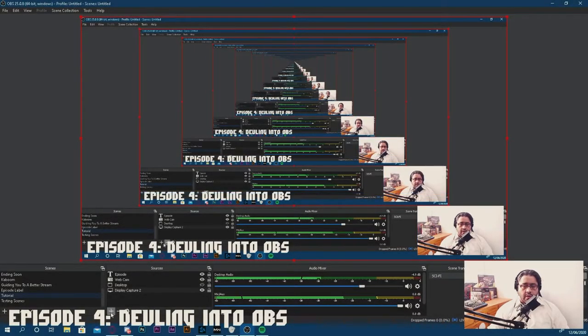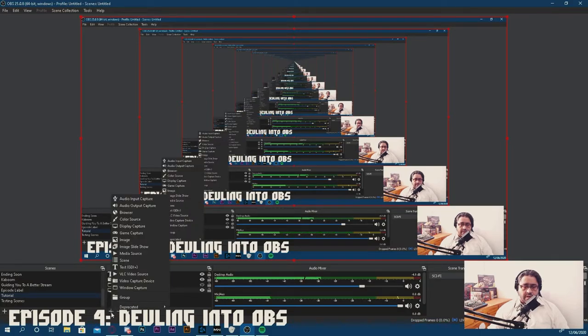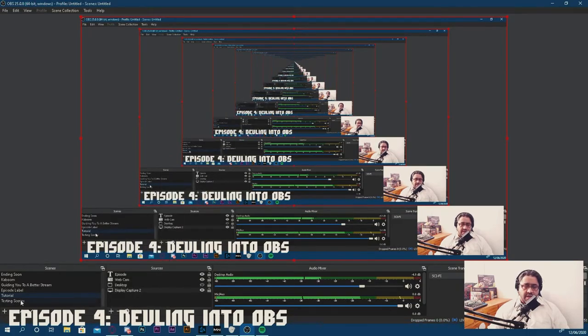All right, so what you would want to do first is get whatever you want to capture. So if you want to capture a game, so hold on, let me go back to the tutorial settings. Here we go. If you want to capture a game, you hit this plus sign down here and you go to game capture. So that's what I'm going to do right now. Give me a second, I'll be back.